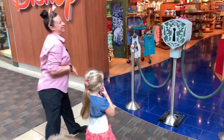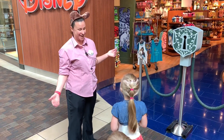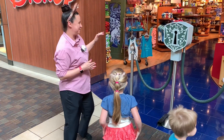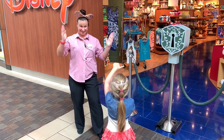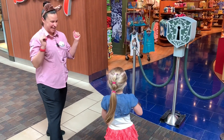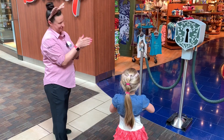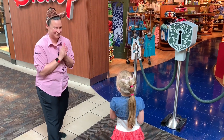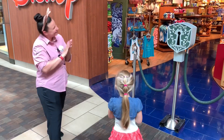Did you bring a key? No? So we have to imagine it! How big do you think the key should be for this? Like this big? Okay, so we're going to imagine a key that is this big, and we're going to see what happens. Get all your pixie dust ready and on the count of three we're going to throw it at the store. Ready — one, two, three!